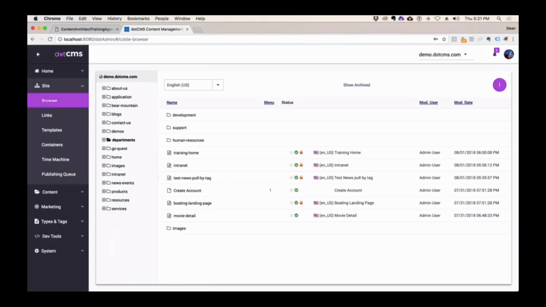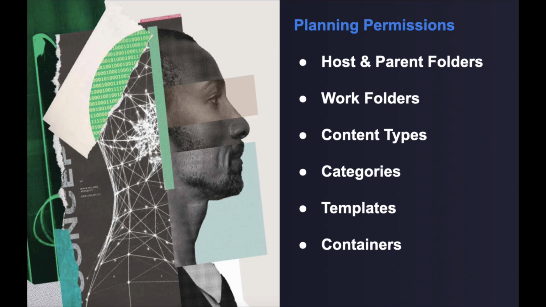If you're a partner setting things up for a client, whatever use case they have, you can actually know how the permissions need to be set up to enable viewability to all of the objects that you're creating for them, right? Okay, so we're going to do host, and then that parent department folder, the work folder, is going to be the development folder.